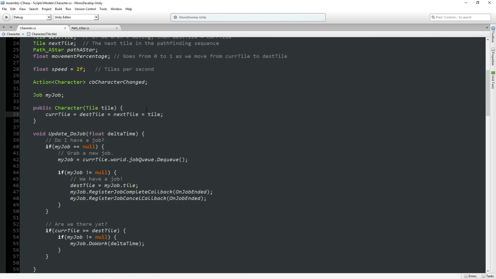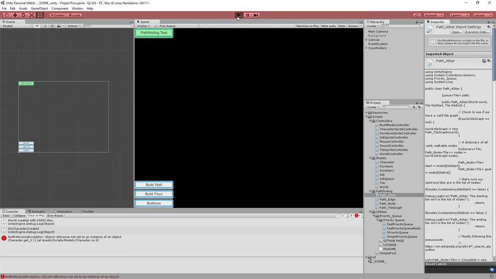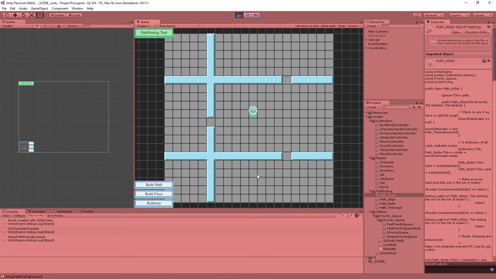It wasn't assigned. Yeah, next tile should probably never actually be null. And now I don't think it will be. There we go. That's looking all right. Pathfinding test. Build wall. Oh my god, you guys. Holy crap, it worked!